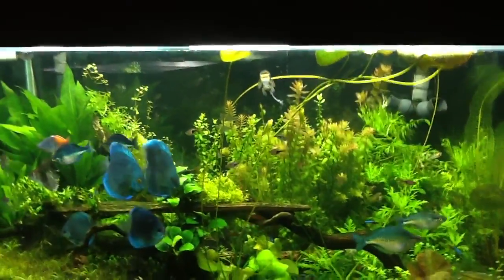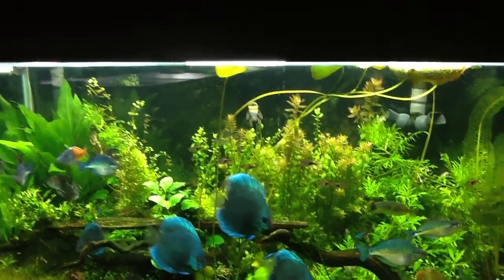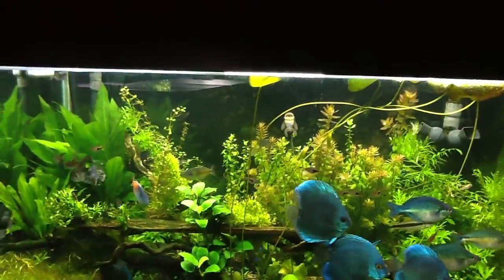But the challenge in a community tank is thinking long term. What's the max size of the fish? What fish go well together? What kind of tank do you want to build?